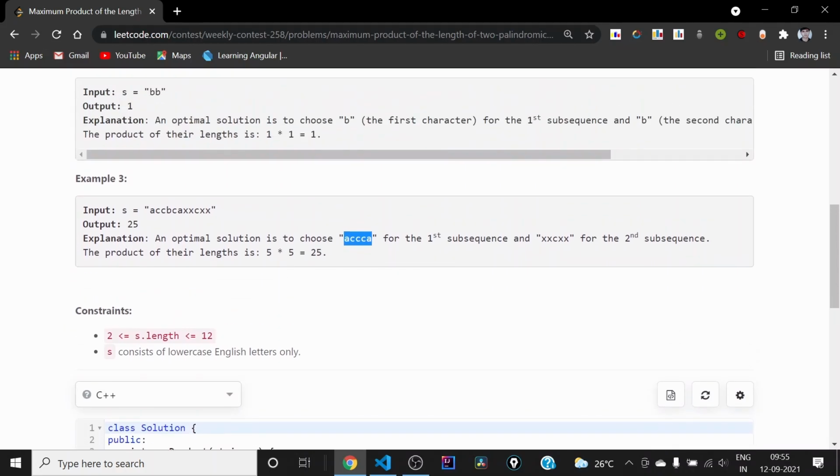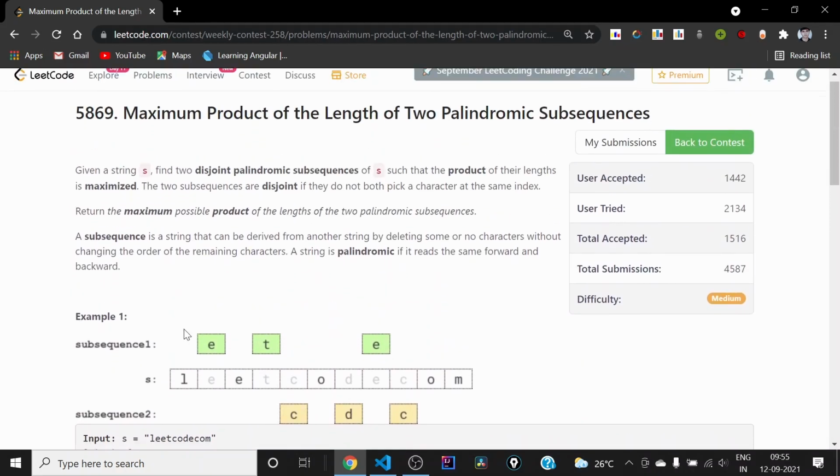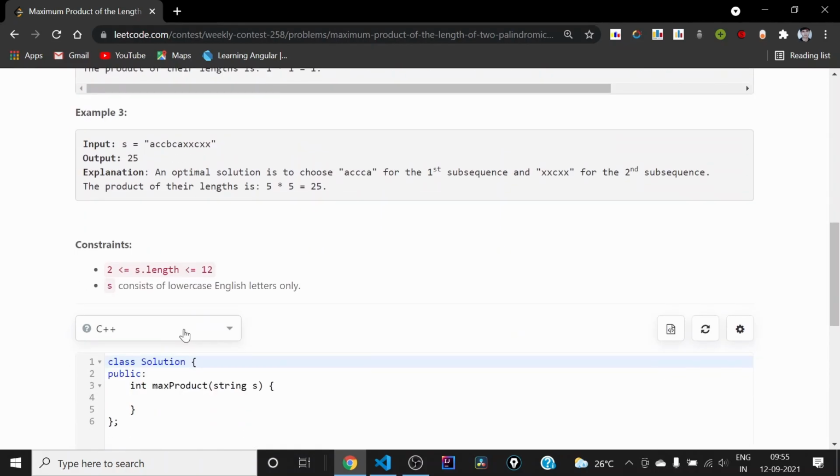And this problem will appear too hard after seeing the description, but if we move to constraints, we can see that the length of the string s is only up to 12 characters. So this gives us an idea that we can brute force this solution, because we can consider every possibility of each character belonging to the first subsequence or the second subsequence.